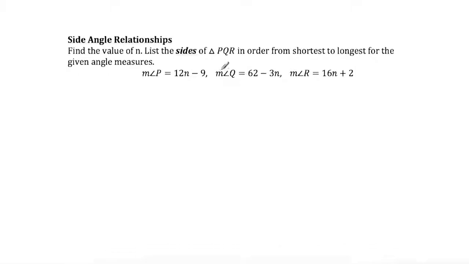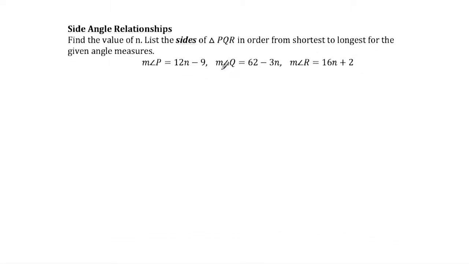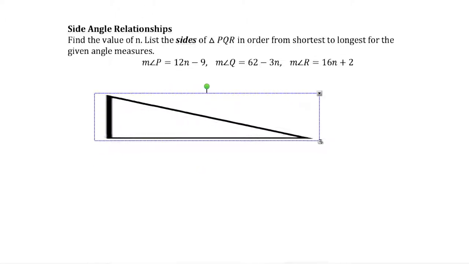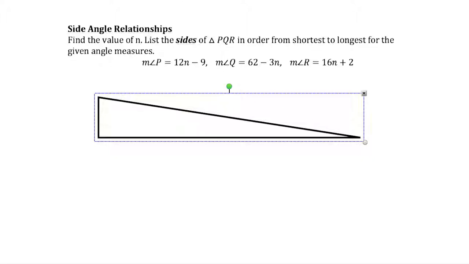All right, angle-side relationships, or side-angle relationships, are how do the angles inside of a triangle and the sides relate to one another. Well, if I have a triangle, and I'm really going to exaggerate here, if you look at here and I ask where is the smallest angle, you correctly say it's this. Where's the smallest side? Right here. The sides go in the same order as the angles.